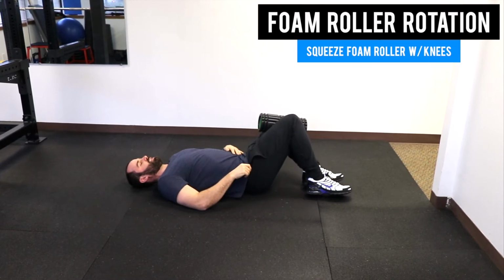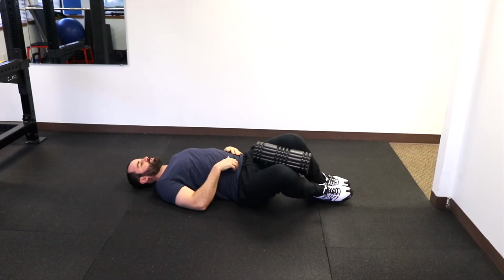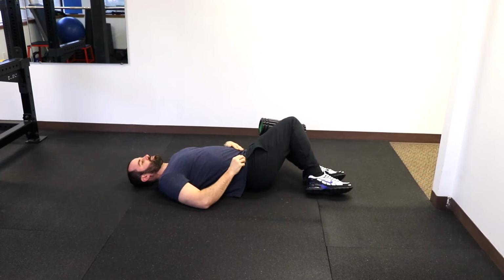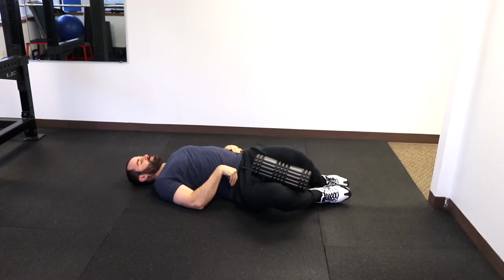You're not trying to force it at end range or stretch really hard, and it should be constant motion. So don't pause at the end range, just go and then switch sides, and again just gently try to increase the range of motion with each rep.